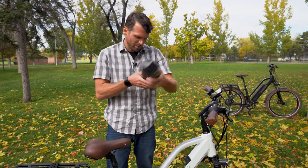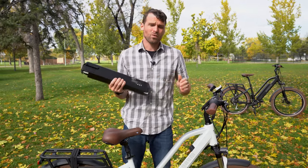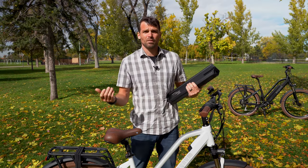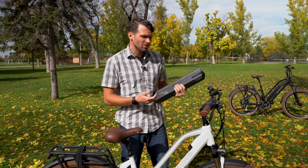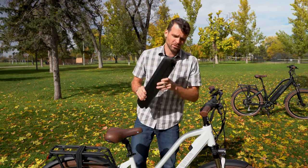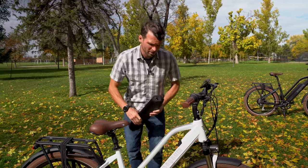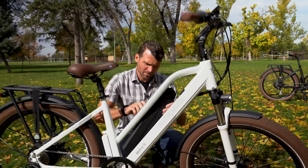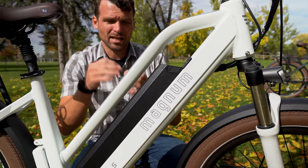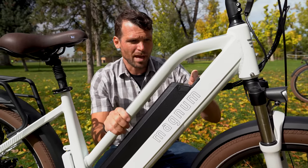This is 13 amp hours, so our average customer is getting 40 to 60 miles with this bike. Most of us tend to live in about a 10-mile bubble, and you can just go anywhere faster, easier, and more fun on an electric bike. You can really go more than one day without even needing to charge your battery at that rate. It does take about four to six hours to fully charge if it's fully drained — plug it in overnight and it's good to go the next day. Slap it back in, and like I said, you can keep the keys at home; it's not something you have to take with you just to remove the battery.